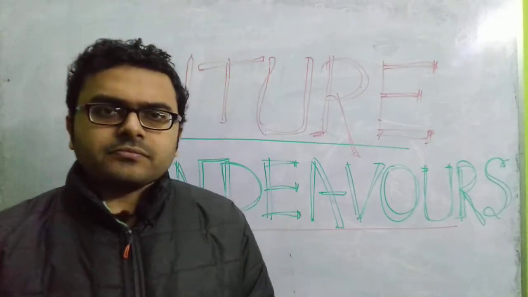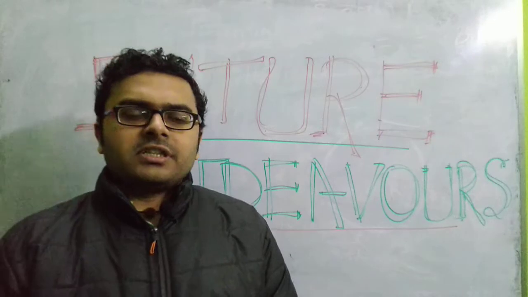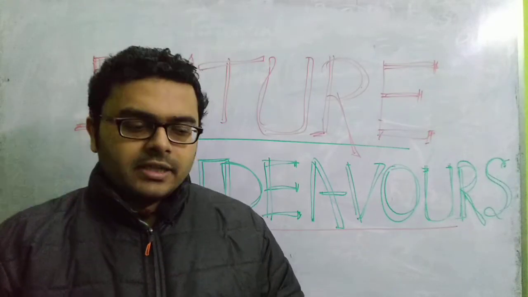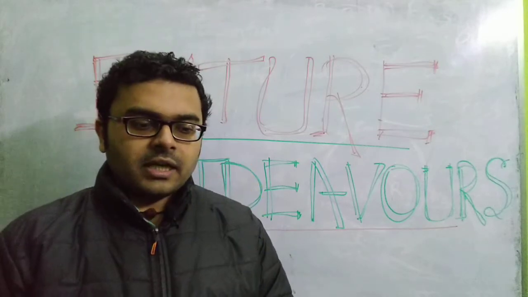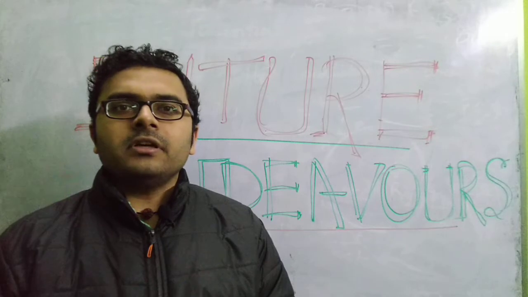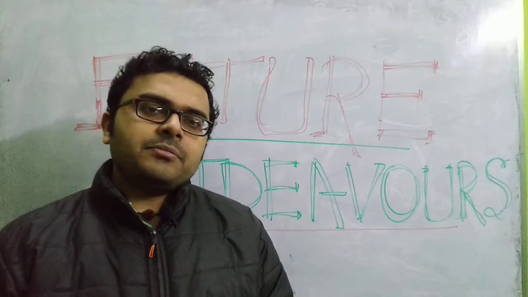Okay, so quickly let us move on to our discussion. We have been discussing the magnetic effect of current. In the previous lectures, we have seen how a current flowing through a conductor can produce a magnetic field around it, that is, can behave as a magnet.